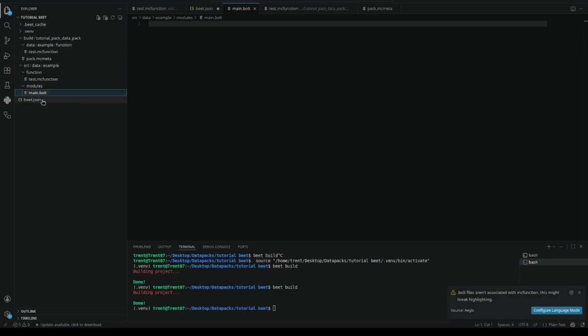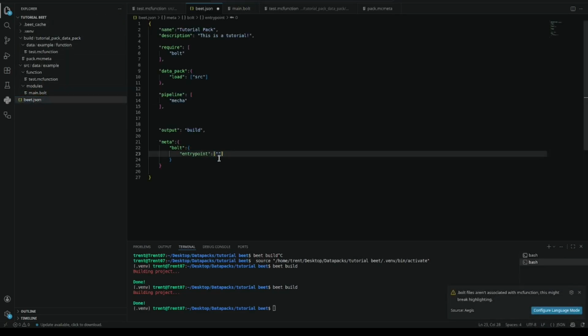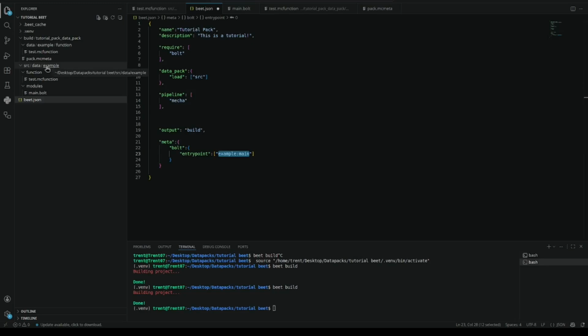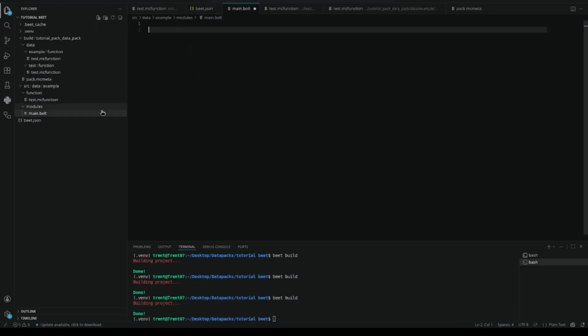And now this .bolt extension will apply to the entry point as example colon main. This is like tick.mcfunction files, or tick.json files, pretty much. And this points to our example namespace, and then the file in the modules.